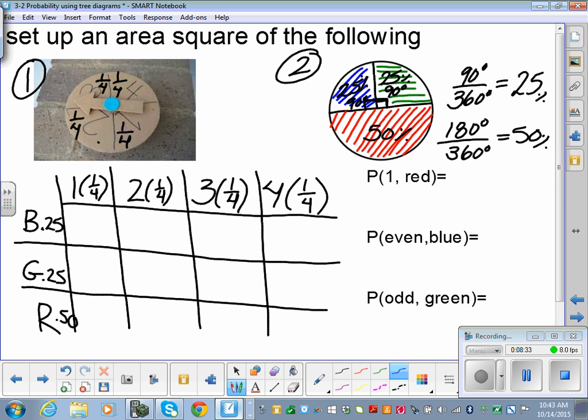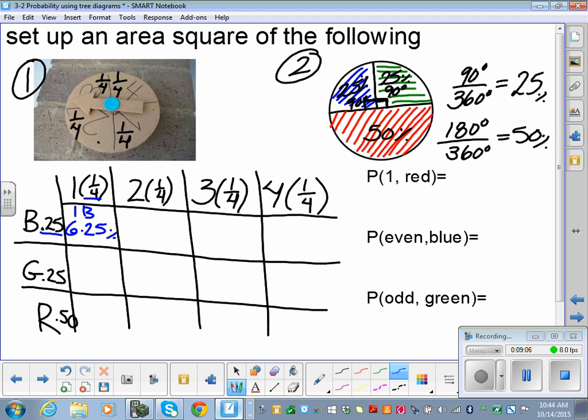So now to find the probability of both things happening. I'm not going to write them all out, but to land on a 1 and B, to find the probability of both of those events happening, we multiply the individual probabilities. So take your calculator. You'll do 0.25 times 1 divided by 4. What do you get? You should all practice so that if you get something different, you can know if you typed it in right. 0.0625? So that's 6.25%, right? So 6.25% chance. Is everybody okay with that?